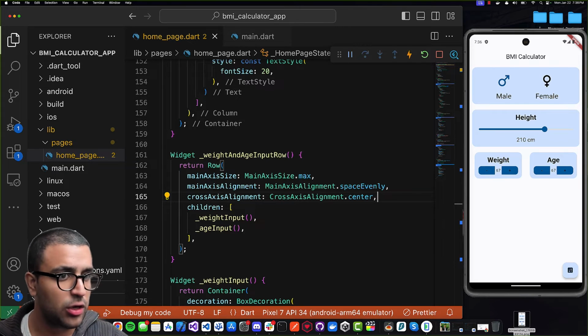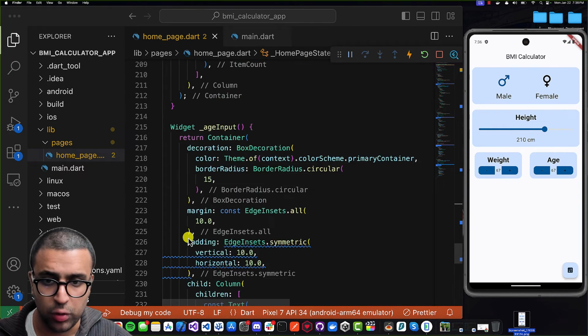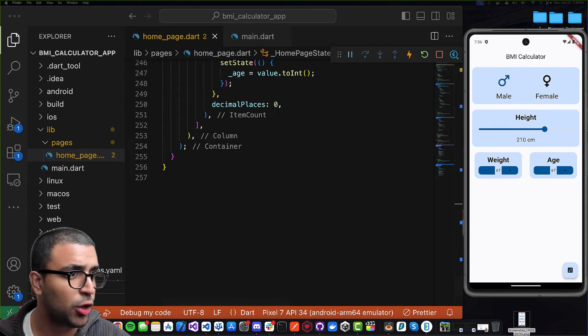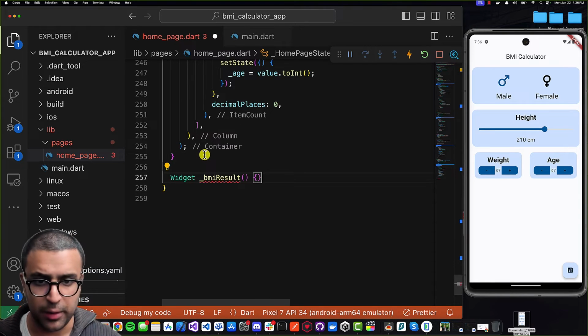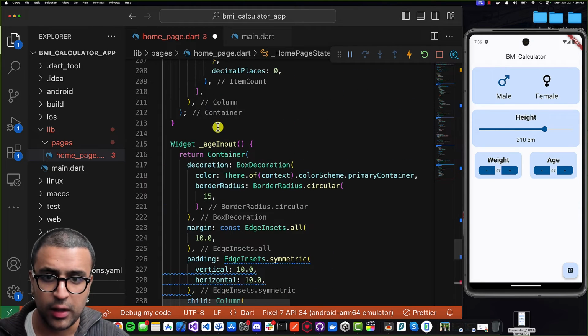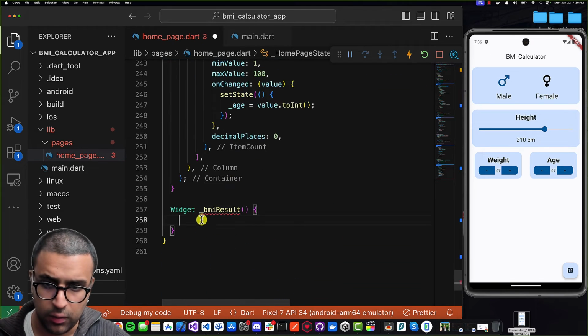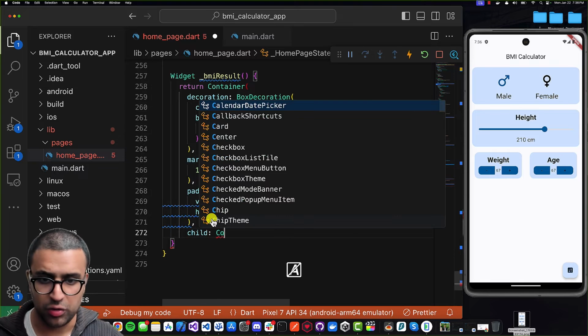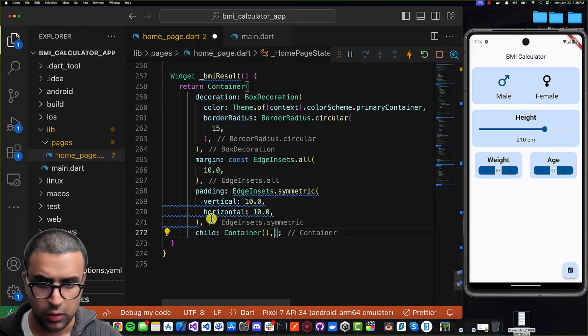So now the last thing that I need to do is actually implement the actual result container, which is going to show us the result of our BMI calculation. So for this, what I'll do is that I am going to firstly come to the bottom, and here I'm going to say that I'm going to have a function which will return a widget called BMI result. And then within this, I'm going to have the same container with the same type of padding. So I'm going to copy all of this container stuff up to the point where the child is, then come down, paste it here. The child is going to be a container. And then I'm going to add the remaining columns like so, do command save.